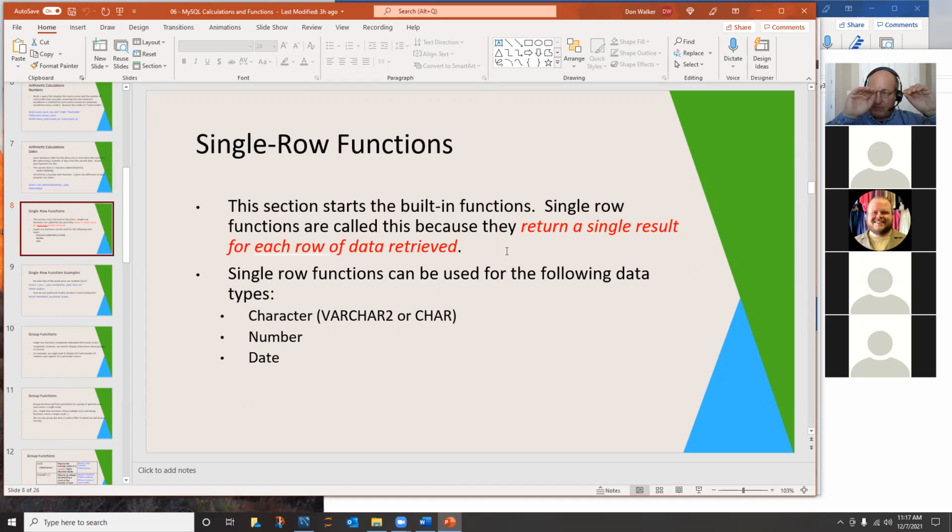A single row function works on that row. But there's a way to work on an entire column. So we'll get there here just a sec.